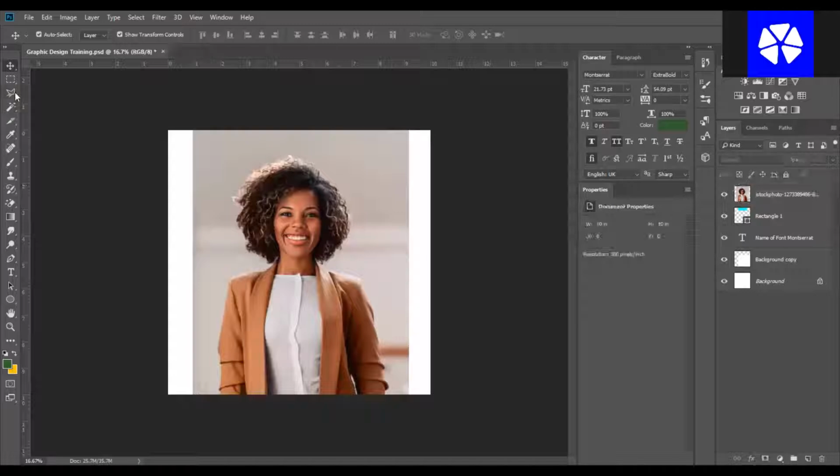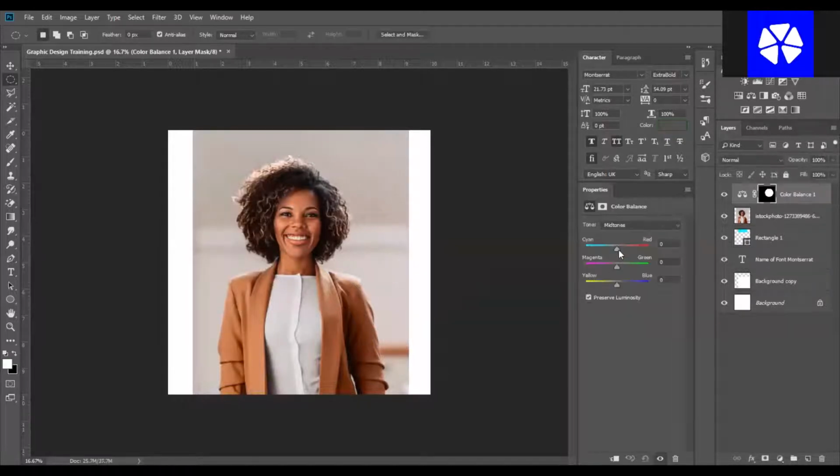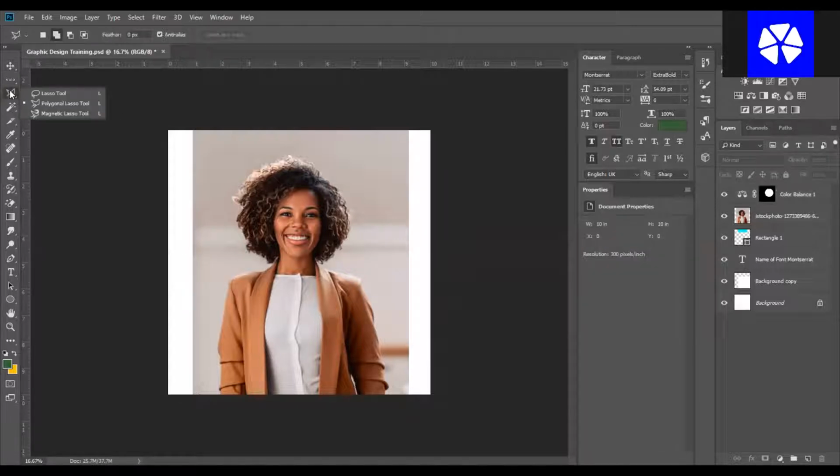Now, other tools that we have here, this is the elliptical tool. We can also do the same here, that is for the other shape. We can also use the single row marquee tool, just a row, and all that. You can explore all of that. Another thing here is the lasso tool. We have the first lasso tool, the polygonal lasso tool and the magnetic lasso tool.